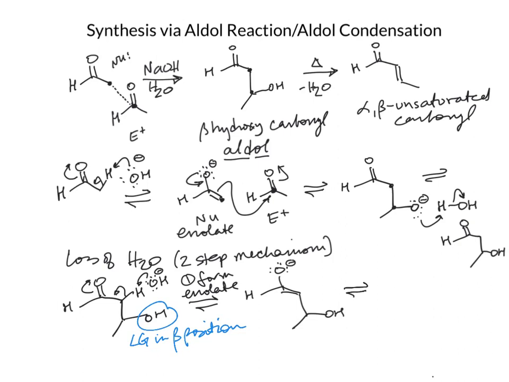And after we form our enolate, our second step is to eject the beta leaving group. So our enolate is going to come down, and instead of going out and attacking an electrophile, it's going to shift the pi bond down and kick the leaving group out.